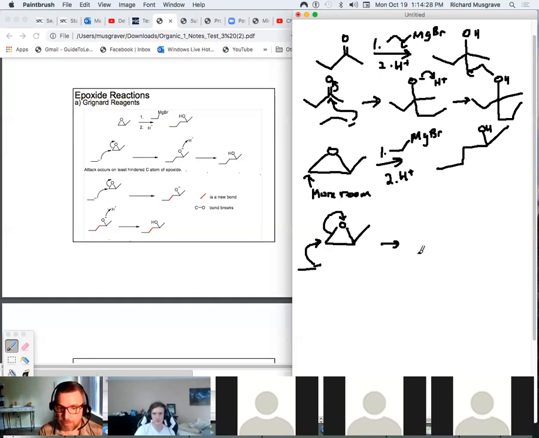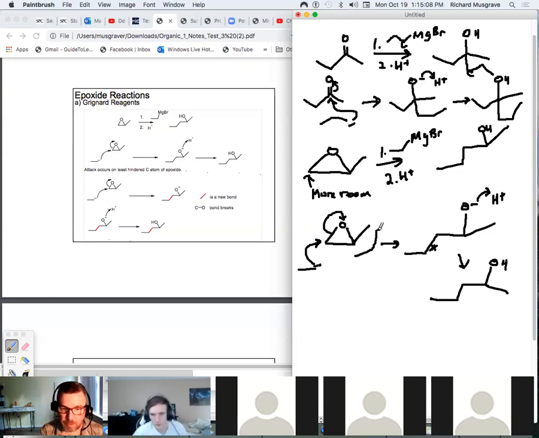We're getting a new bond, and the new bond is this one that I'm pointing to here. I'll put a star on it. And the O minus is on the adjacent carbon, like that. And then we get the H plus adding to the O minus. I guess I just want you to see the similarity and the difference, I suppose, between these two processes, the ones I'm circling.